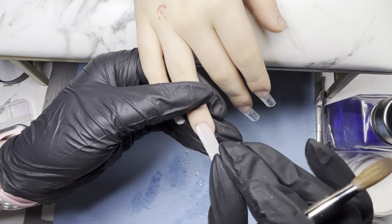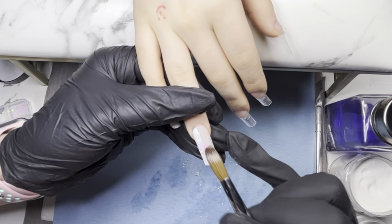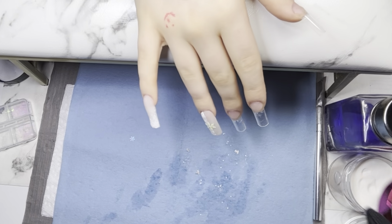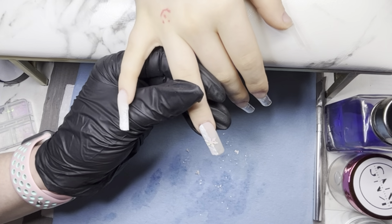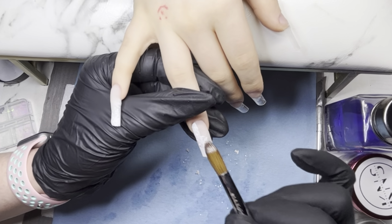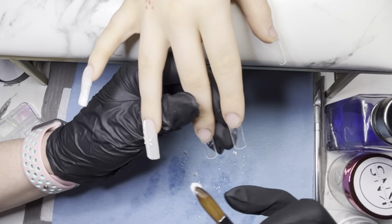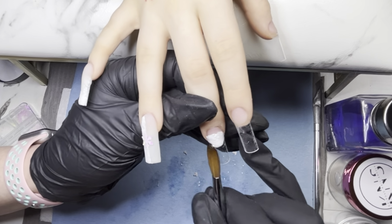And now I'm going to place one of them snowflakes in the middle. Now I'm just going to ombre the glitter down into the white and I'm going to add a couple snowflakes in it.